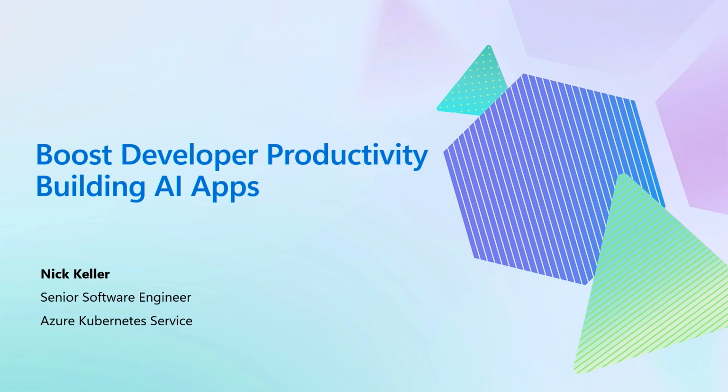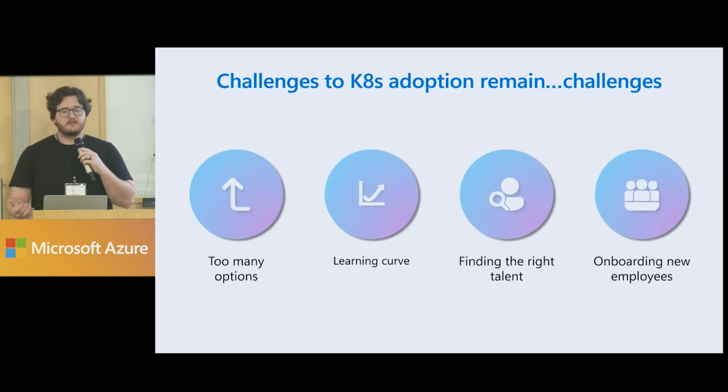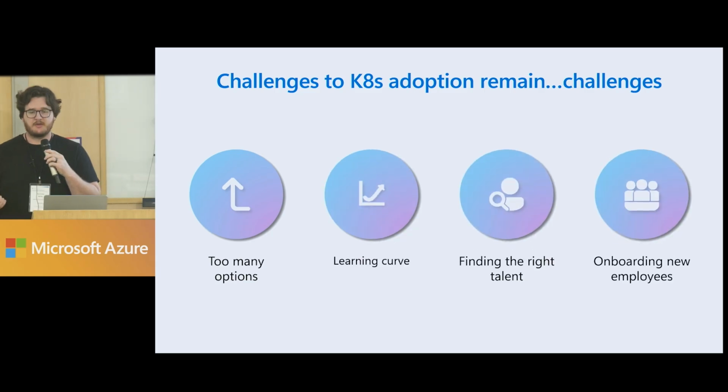Good morning, everyone. My name is Nick Keller, and today I will be talking about boosting developer productivity building AI apps. I'm a senior software engineer on the Azure Kubernetes Service engineering team, and my specific team is AKS Automatic and Deployment Safeguards. So as Pradeepa mentioned, Kubernetes has a large amount of options and capabilities.